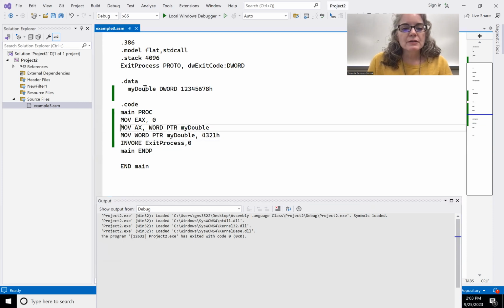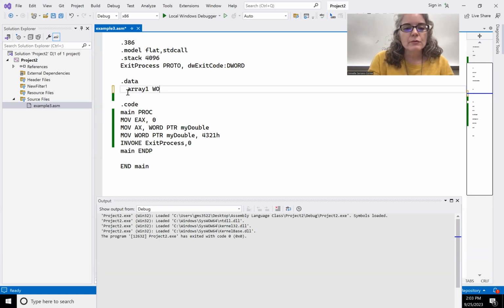We're going to create an array. It doesn't matter what the name of the array is. They actually didn't even have an array, they just had a variable. So we'll call it var1.